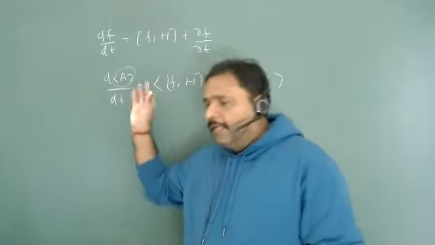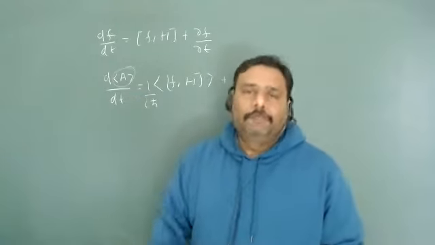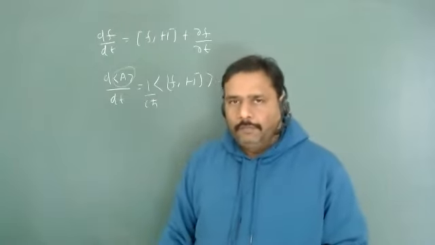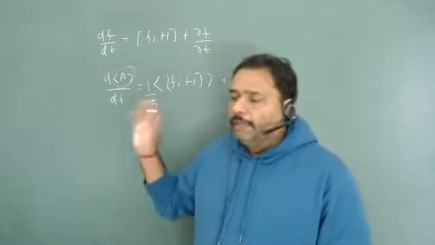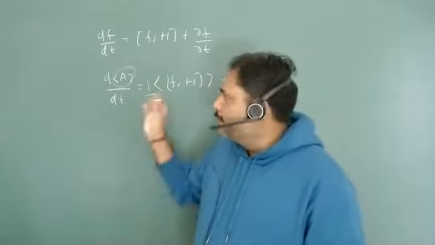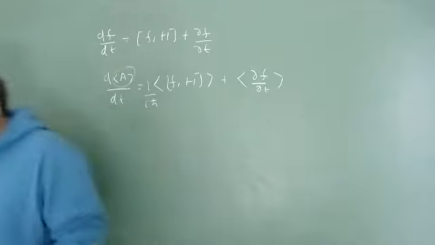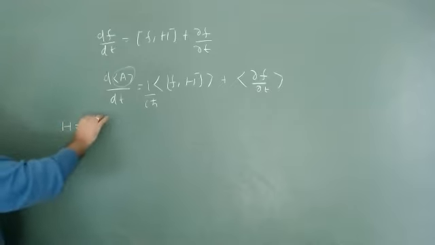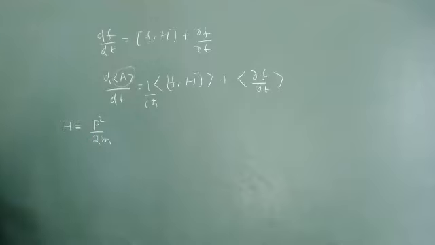But if we are using the Ehrenfest theorem, we can easily find the acceleration of a particle, speed of a particle, and all these classical physical quantities. So let us try to figure out how we are getting all these things. Okay? So let's try to use this thing. So what will be my free particle for Schrödinger? The free particle for Schrödinger is nothing but p square upon 2m.